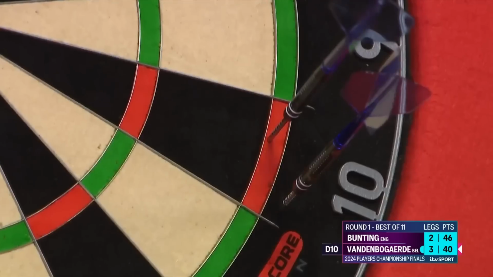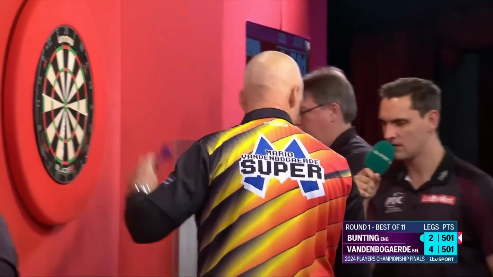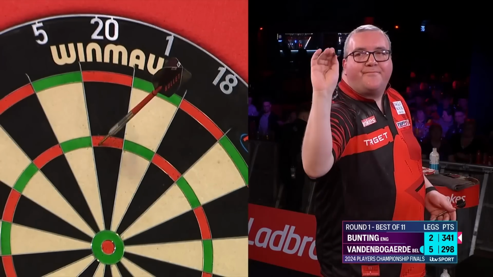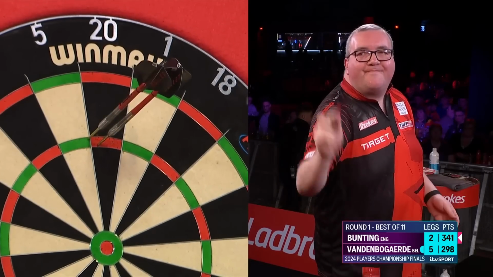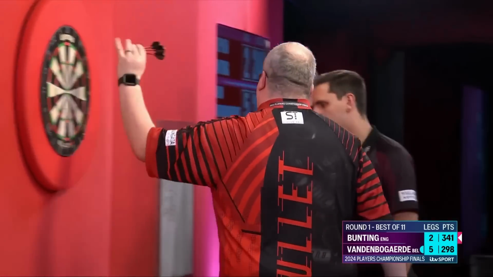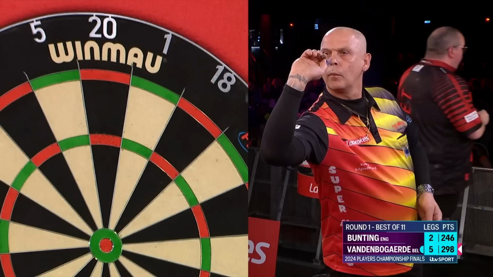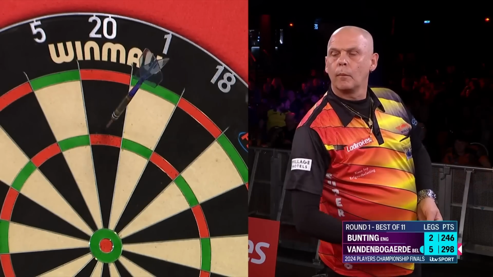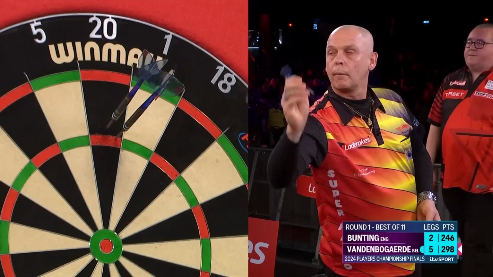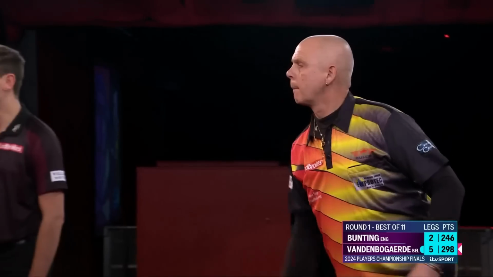Double 10. Game shot in the sixth leg. Murray van Barneveld. 95. Winner of this game takes on Connor Scott. He hasn't even got a tour card yet. Daryl Gurney is in this section with Michael Smith and Nick Kenny. We'll get onto that in due course.